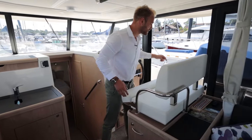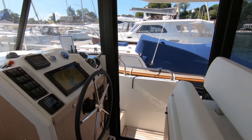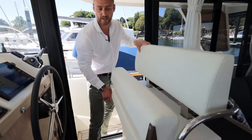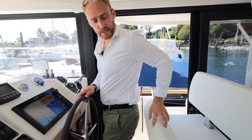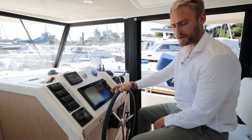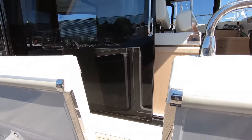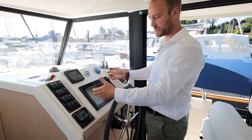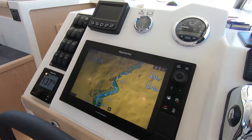Joining me at the helm — we've got a double bolster seat that slides forward into various positions, so you can stand at the helm or put the bolster down and sit comfortably. The huge patio door makes it all feel very open. What I quite like about the Swift Trawler is this large ship's wheel — it's not one of those small ones you'd have on a planing or speed boat. You feel like you're manning a proper ship.